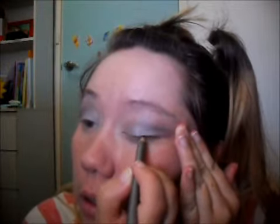I'm just going to line my lash line and my lower lash line. And yes, I do pull my eye. My eyes are very folded, you know, I have that real hooded eye, so I sort of need to do that. So keeping close to the lash line. And I want to take it right into the corner.